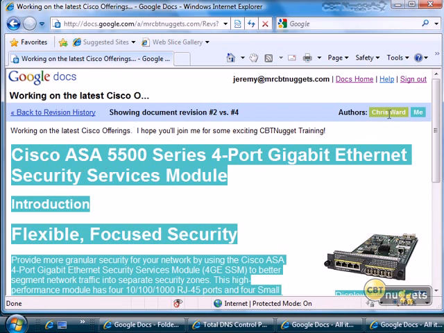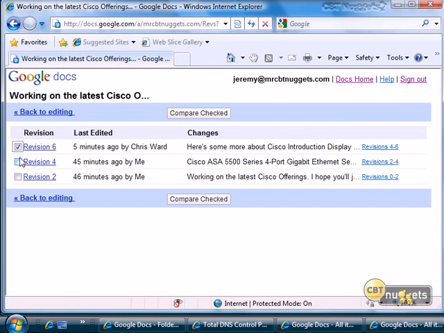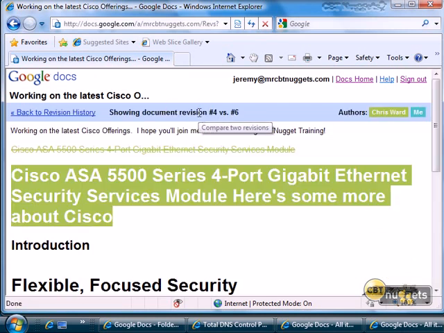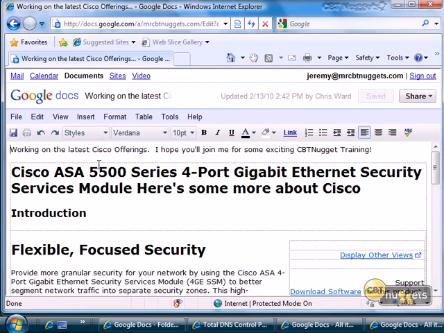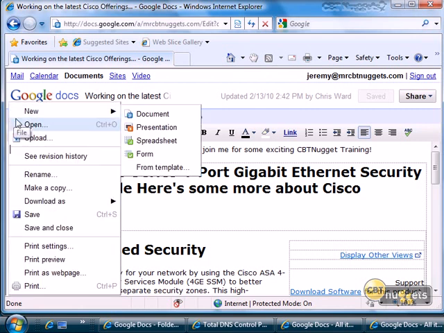Notice anything that was green would have been the stuff that Chris Ward, me, did, instead of the blue that's me, which was done by Jeremy, because Jeremy, well, of course that was me too, but Jeremy had done. So you can see who had made changes. You can compare the checked. Again, now you can see that I was the one that did that because it's the color for Chris Ward, not for him. So you can go back and check your revision, then go back to editing and make whatever changes you need to do. So those are some really nifty features that you can do.